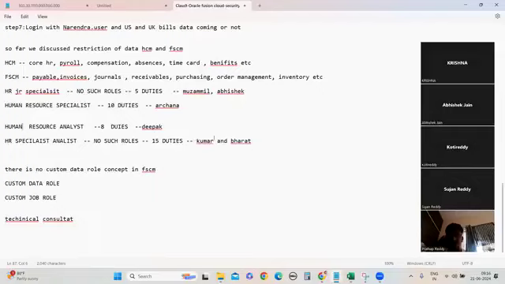And these guys are managers, so they can do multiple jobs, the specialist job and the analyst job. In the specialist job, 10 duties, and in the analyst job, 8 duties are there. Total 18 duties are there. From the 18 duties, we need to give only 15 duties for these two members.